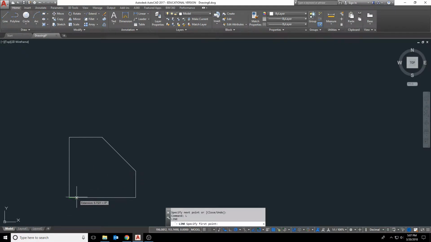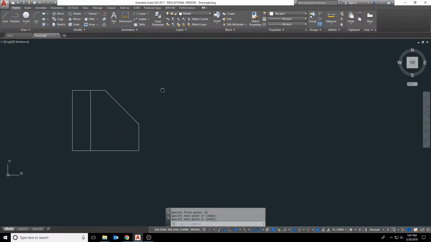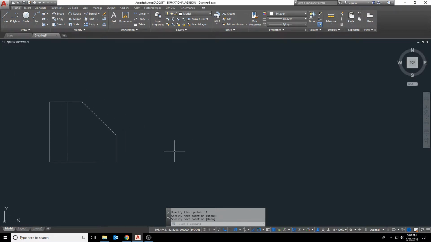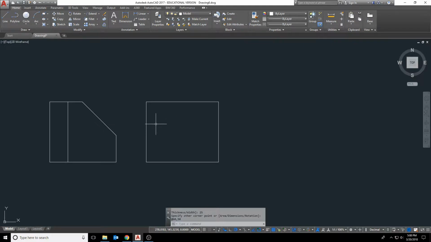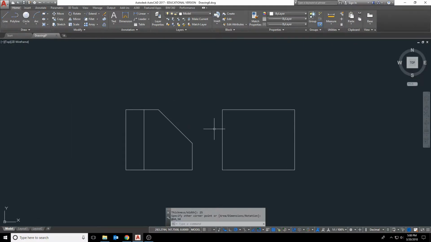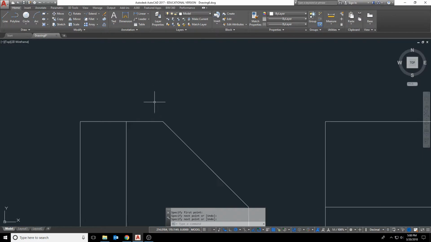And then I want to come off of here 15 and continue up to this intersection here. So there is my front view minus the hidden lines. My right side view is just going to be a rectangle. So we'll come off of here 25 millimeters, and this is going to be 60 by 50. And I'll worry about the hidden lines here in a second. I just want to put in the visible line that represents this. That hole that is in this face, I'll get to that in a moment as well.